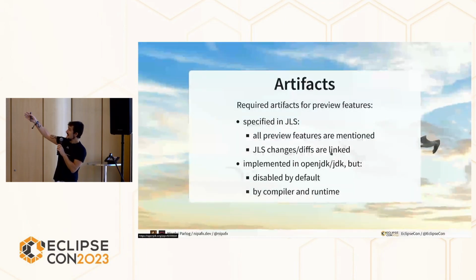So the JLS lays out how a preview feature works and also lists all current preview features. And then there's basically a diff appended to that that says, okay, if this feature would become final, then the JLS would change as follows. We'll see that in a second. And it's also implemented already in OpenJDK, right? The preview feature is not just text in a spec or in a JEP or in a blog or in a video. It actually works. If you go into the code base, you will see it there. And if you run somebody's build of OpenJDK, you will also have the preview feature in there.